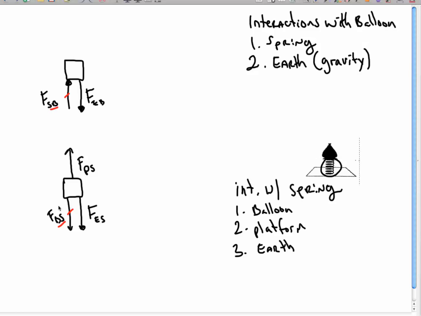All right, or maybe it might be easier if you were so inclined. Maybe you think, well, the balloon on the spring, gosh, the balloon is on top of the spring. Shouldn't that be up on top pushing down? And the answer is sure, we can do that. We can put that up there like that. And that's okay because it still shows the proper size and the proper direction of that interaction between the balloon and the spring. So where we put the vectors on the box doesn't matter. They still represent the proper size of interaction and the proper direction of the interaction. These are some free body diagrams, and in the homework, I'll have you drawing some of your own.